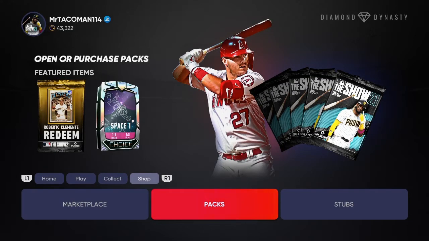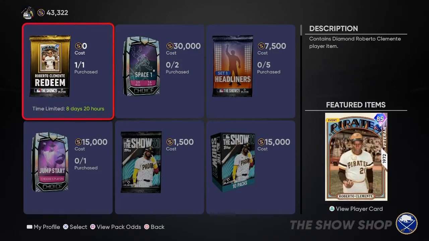So yeah, that's the first thing you want to do: if you're going to spend money on the game, buy some of the specialty packs. But even if you're not going to spend money on the game, come redeem your free Roberto Clemente. It's here for another 8 days as I'm recording this, or close to 9 days. So that's what I would do first.